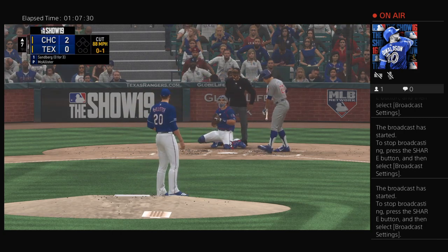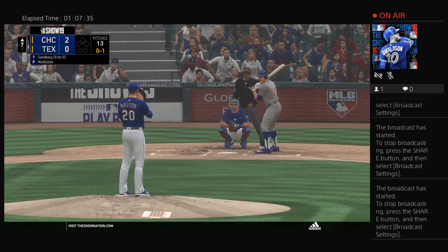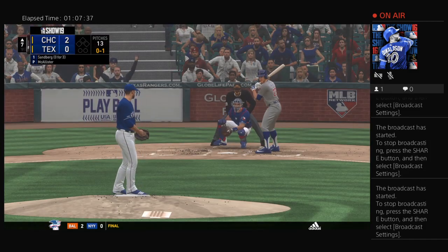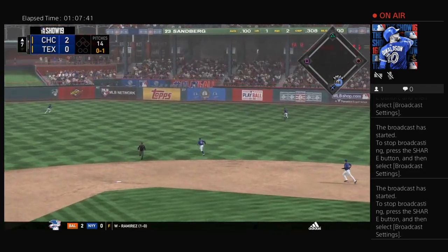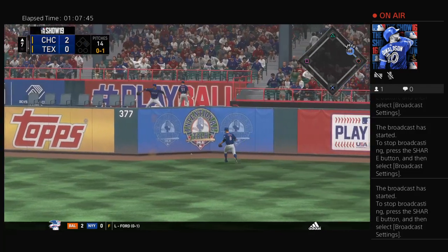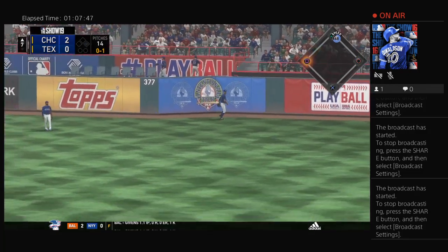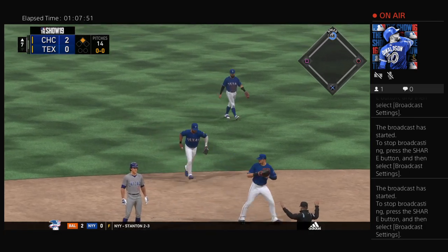His eyes lit up on that one above the zone, but he comes up empty. They've done a real nice job keeping this guy in wraps in this one. No hits for him so far, and what stands out to me is they're going right after him. Meanwhile, this ball is into right center, and that ought to be good enough for extra bases. And he will coast into second with a leadoff double.